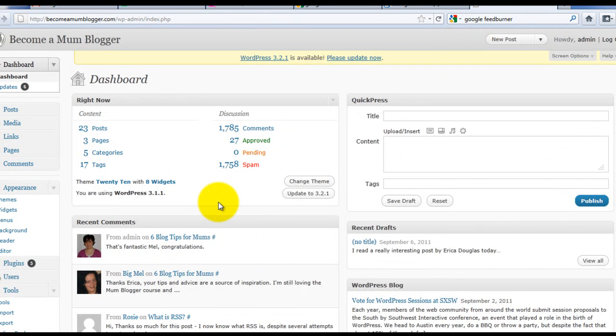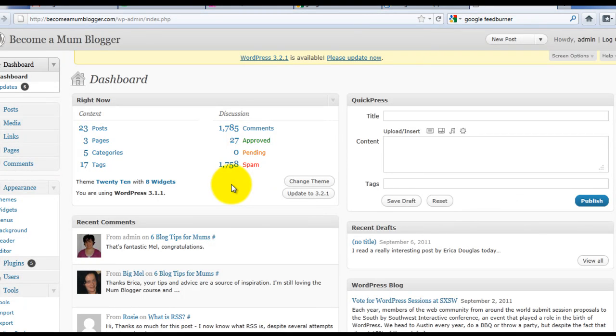For spam, another good thing to have is a plugin called Akismet. You can search for that, or there are other plugins as well. You just add a plugin, go to here. You might want to get your technical person to help you with that if you're not too sure. That will help you to keep a lot of the spam out. This is a fairly new blog, so I've only got 1,758 spam, but as you can see, it's pretty much keeping up with the amount of comments that I've got. So a lot of spam.